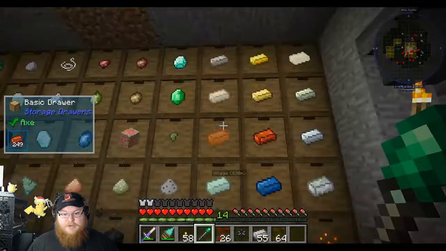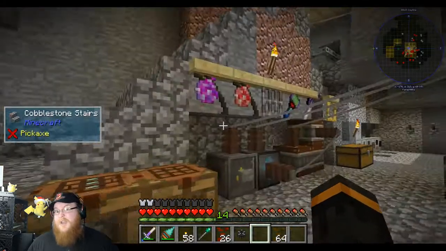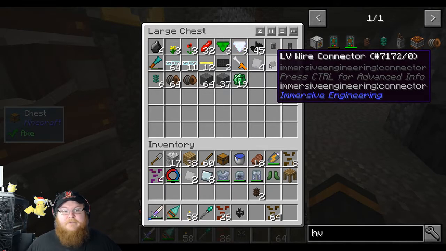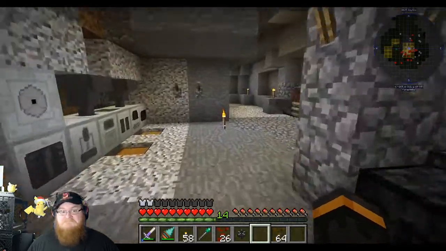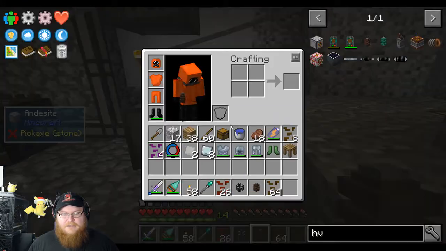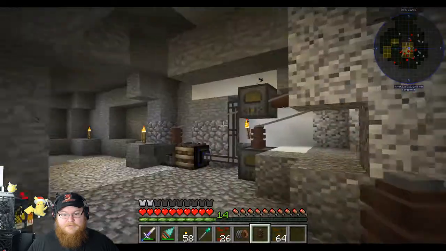So now I can put back all of this other stuff. It's not too bad. I mean, once I find where that extra LV connector went, I should be able to make some more MV. But now that we've actually got this HV connector, we're good. So then I'll just do that. Grab a piece of wire.